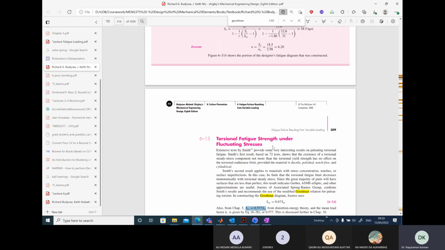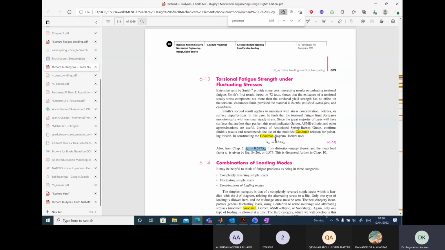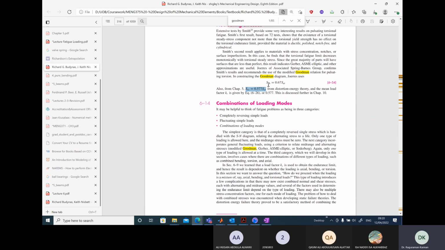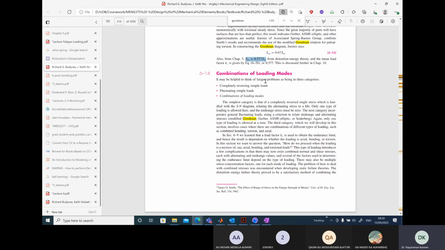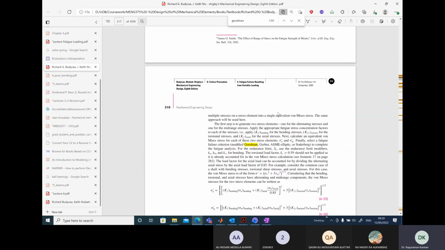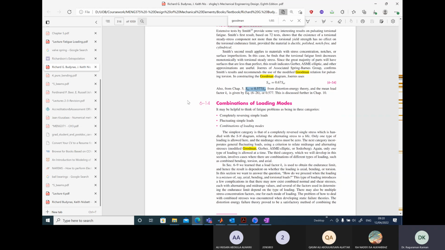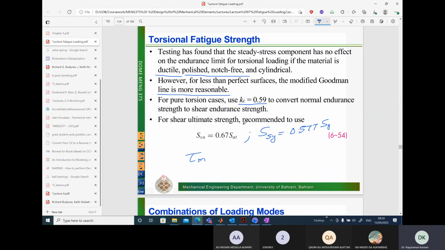And let's see, endurance strength. For the endurance strength in torsion, again, we are not given the SSE value. So mostly SSE value will be given in your problems. Okay. So these are the two equations that are of importance here to estimate the values of SSU and SSY. Okay, so this is pure torsion case.